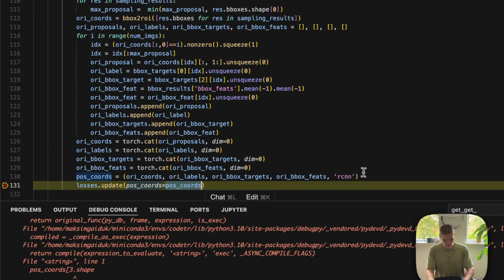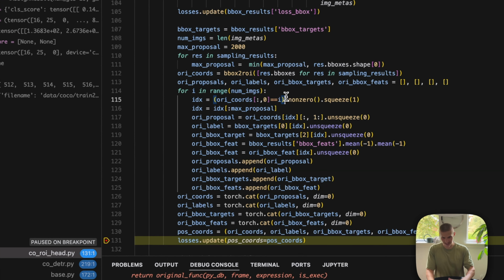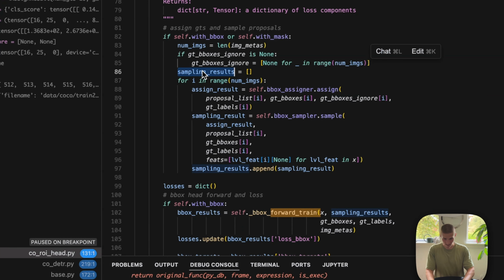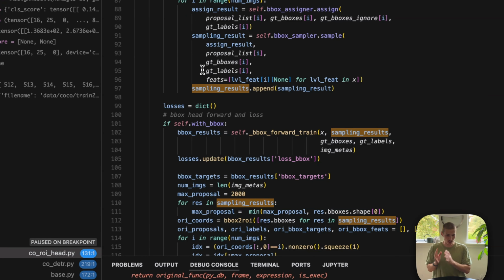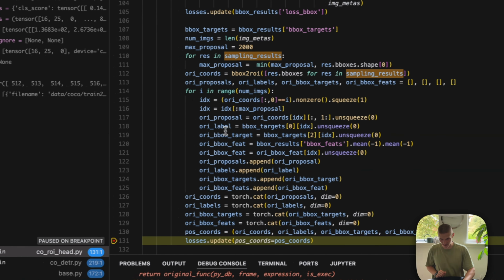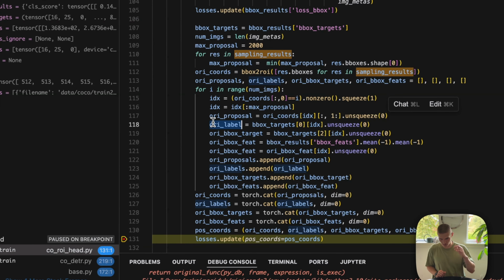There's quite a lot of code here, but what you can get from this is basically that we had our sampling results, which are completely determined by which proposals we got as input to our ROI Head. So the sampled proposals from the region proposal network. And then for each such proposal, we get the actual ground truth labels that were used.